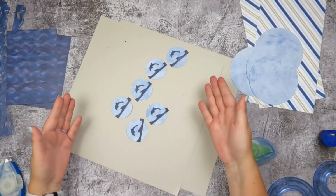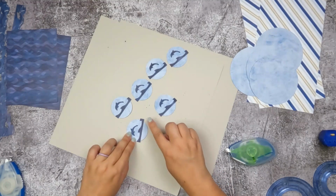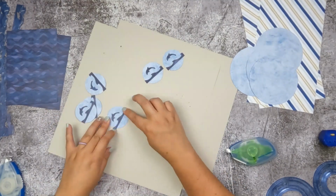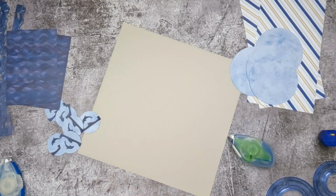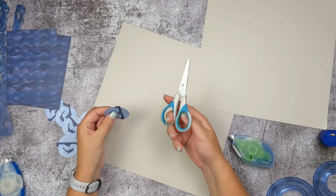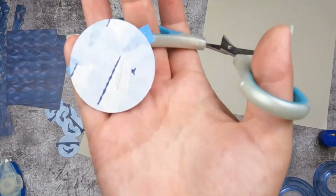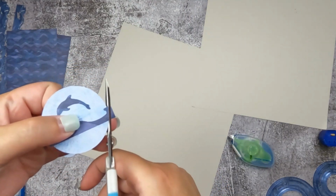Now that I have assembled all of my little embellishments, I'm just going to continue to come through and rub off any extra repositionable adhesive. One more step until we're ready to continue. We just need to take our precision point scissors and just trim off those extra ends on our circle. So you guys can see there's a little bit of hangover from where I put that punch poop down.